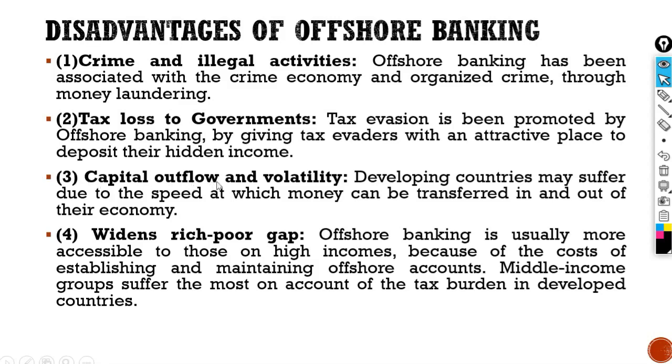Third, capital outflow and volatility. Developing countries may suffer due to the speed at which money can be transferred in and out of their economy. And last, it widens the rich and poor gap. Offshore banking is usually more accessible to those on high income because of the cost of establishing and maintaining offshore accounts. Here, the middle income group suffers the most on account of the tax burden in developed countries.